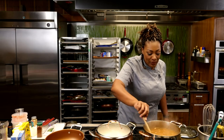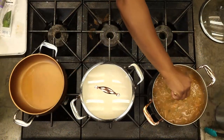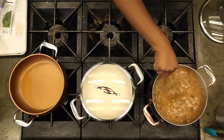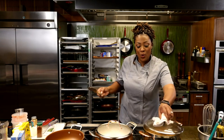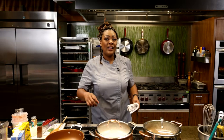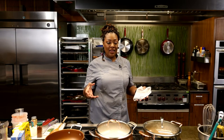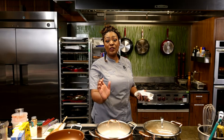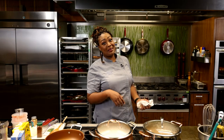Okay, guys, guess what? Gumbo is looking good. It's almost ready. I am going to do one more thing for our eggnog, and that is make the meringue. So one of the things that make ours special is that we take meringue, which is egg whites, we beat them, and then at the end, we float them on top of the nog.